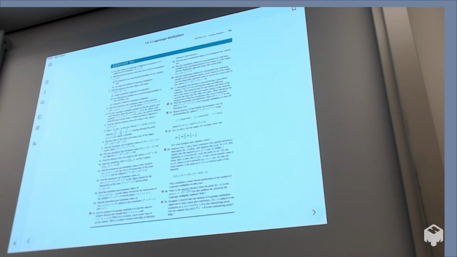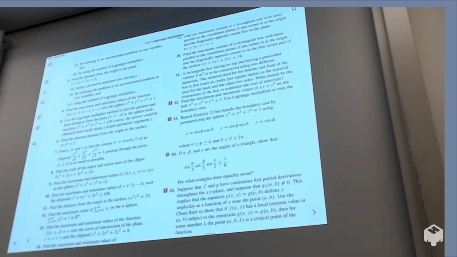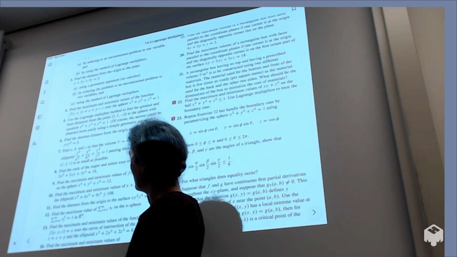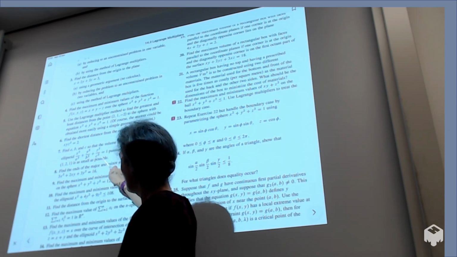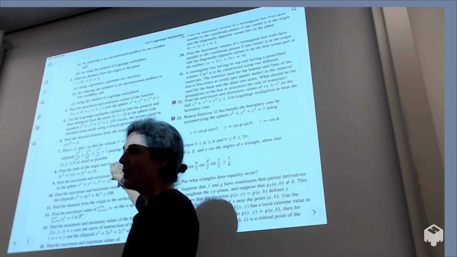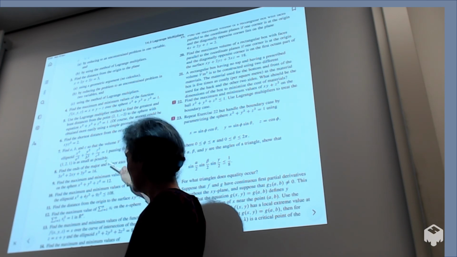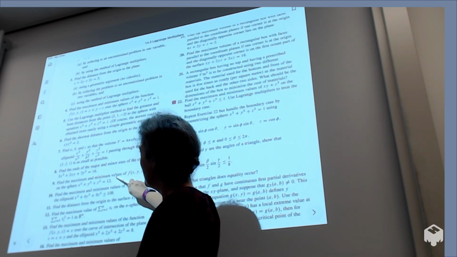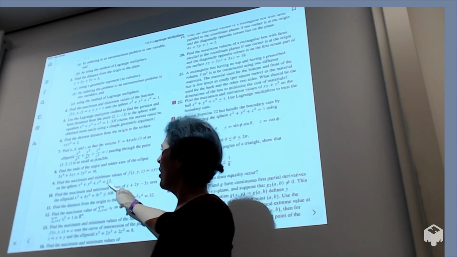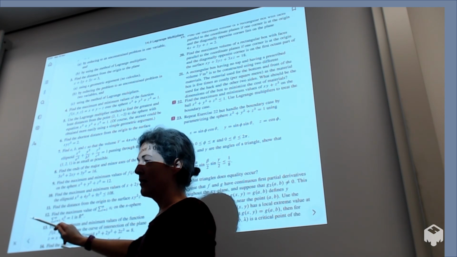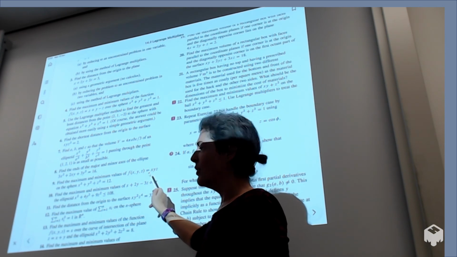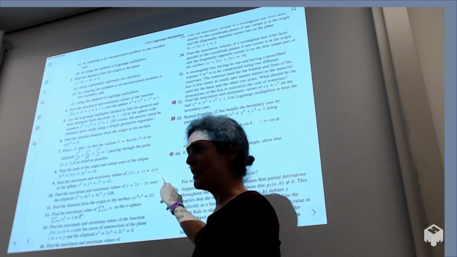What else? Okay, so these are the kinds of problems, to answer your question. Find A, B, and C so that the volume of an ellipsoid passing through a given point is as small as possible. As small as possible refers to the f of x, y, the nature of what we're trying to do. Right. Or we could say find the maximum values of this function on this surface. That would be g of x. F of x, g of x. And f here, it says maximum, so that will still be x squared plus y squared? No, it says find the maximum of this, x, y, z.